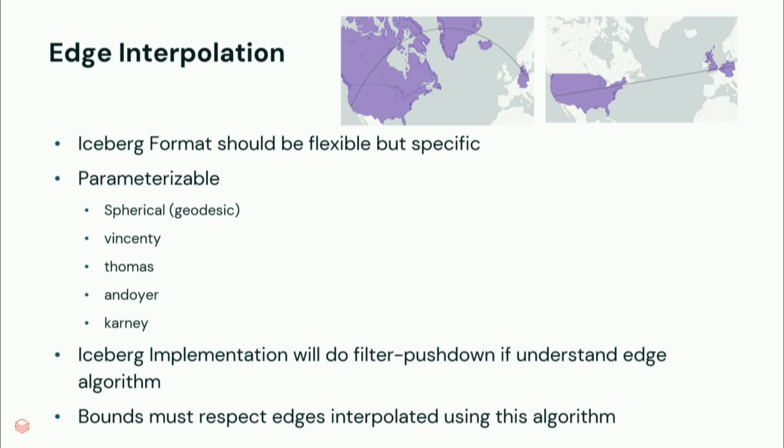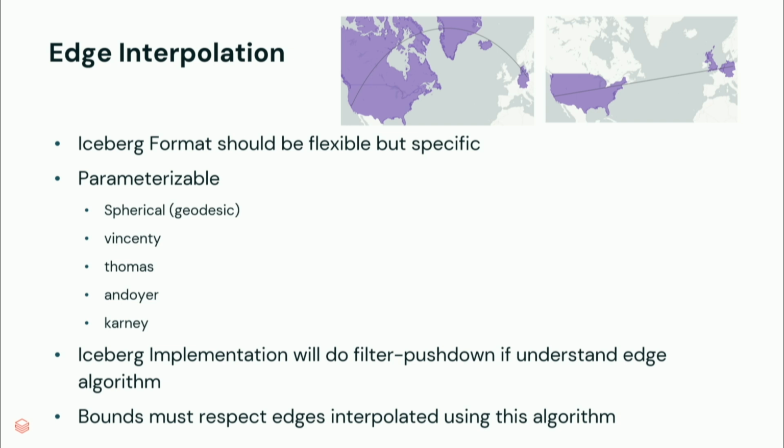And then later on, again, we took a step back. Like Iceberg, we don't want to get into these debates. We want people to be able to use us and store what most users want. So we said, okay, we can make the edge interpolation algorithm parameterizable, and we support these values. These are the most common values. I think Menelaus from Databricks provided them. Same thing, in an Iceberg implementation, we can store these values, but only if we understand them, for example if it's the default, then we can do the filter pushdown.